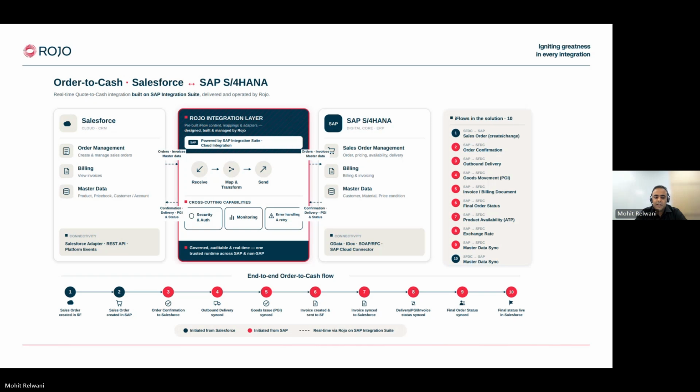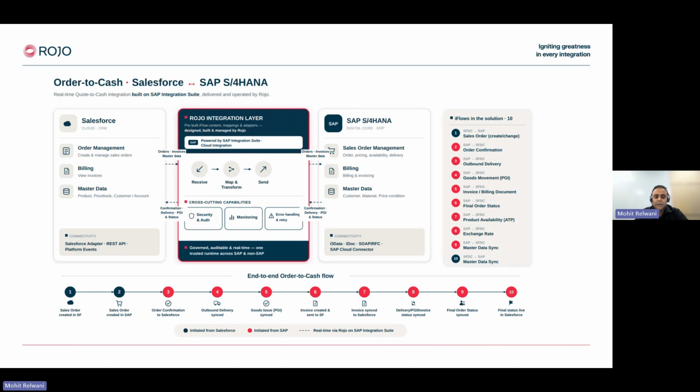And you can see what the integration layer is doing here, which is our CPI, and it is transforming the messages. It is handling the real time sending and receiving of data from the end systems, and on top of it, we are offering secured transformation and secured connectivity. On top of it, we have a monitoring layer and a robust error handling and retry mechanism.